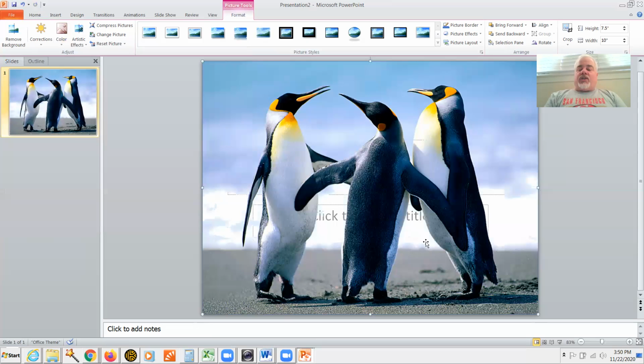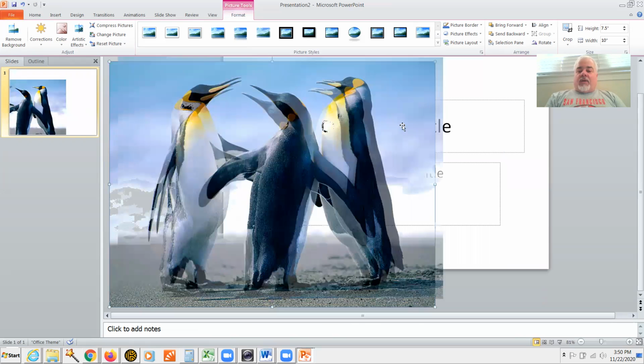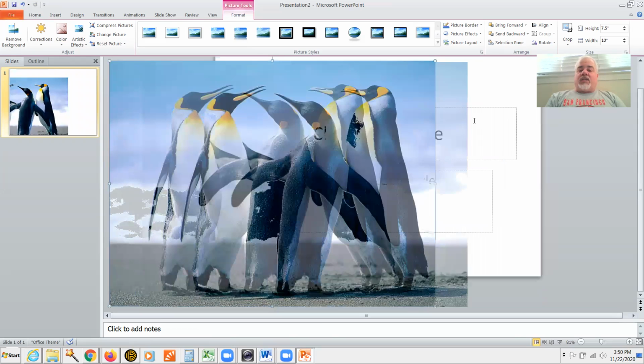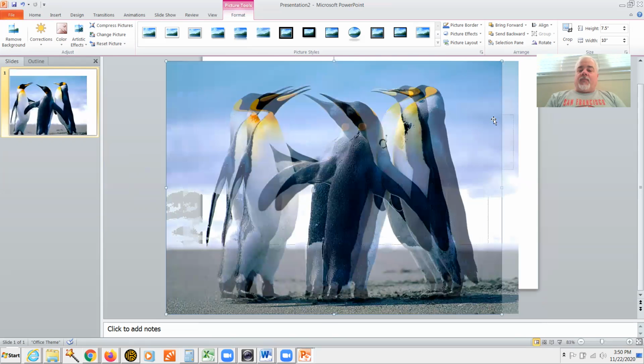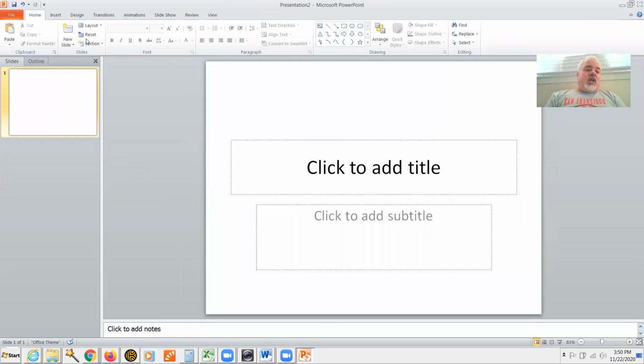And you see how it just popped. The white is now transparent. All of the white is now transparent. So if I move that image, you can see where it is or isn't transparent by moving it around. I've made the white color transparent. And that can be hugely valuable when I'm trying to do certain images.